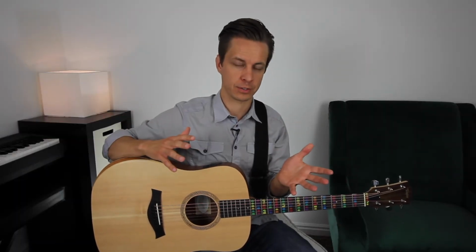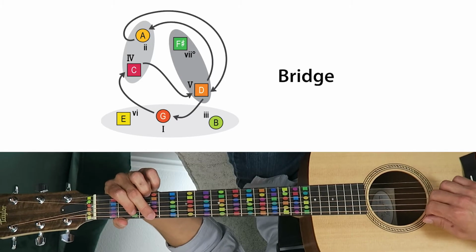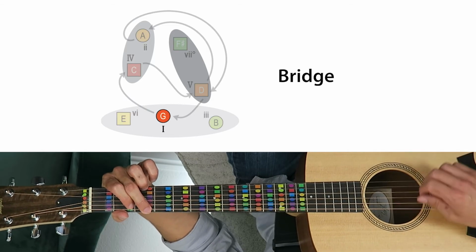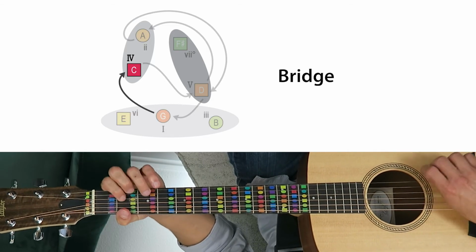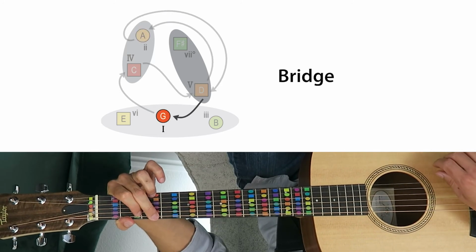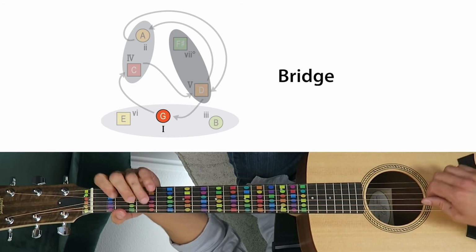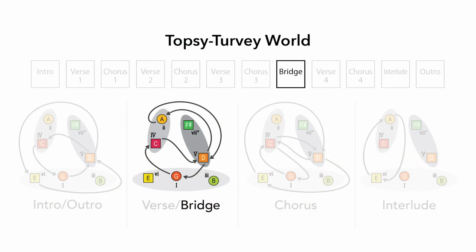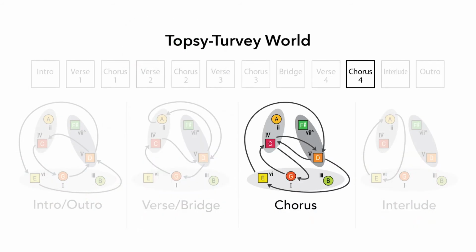So it's a really nice song that goes back and forth between the verse and the chorus like this. Though to put a bow on it, Natalie Merchant added a few more sections, including the bridge right before the last verse that includes the chord progression of the verse. So G, C, D, A minor, D, G. So that's the 1, 4, 5, 2, 5, 1. Then after the bridge, we hit the home stretch of the song with verse 4 and then chorus 4, all using the same chord progressions that we just looked at.